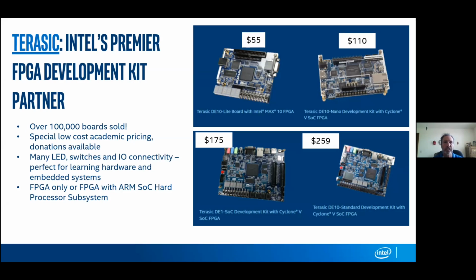But go ahead and explore the Terasic site. They have a really rich offering of dozens of boards. They also have things like robot kits and higher-end accelerator boards and so on and so forth. So again, a great partner for us, very good quality products that are quite popular. They've sold over 100,000 of these boards to the academic community.